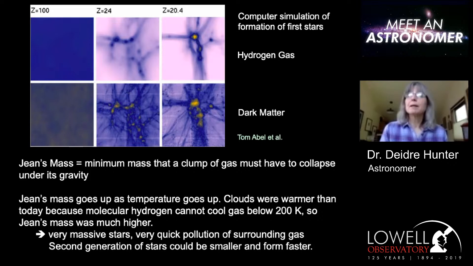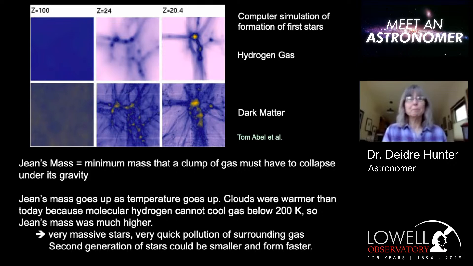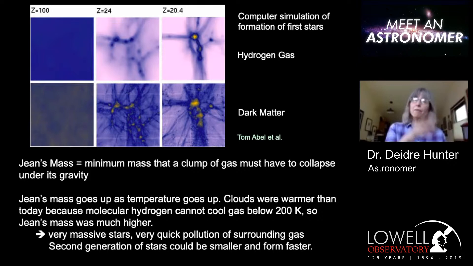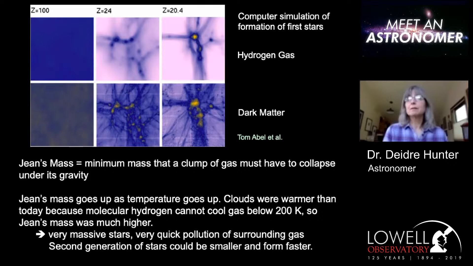So people think the very first stars were very massive — maybe 250 to a thousand times the mass of the Sun. These very massive stars had nuclear fusion going on inside making all these elements, but they don't live very long. They go through their energy source very quickly, and they would have exploded as supernovae and polluted the surrounding gas in just a few million years. So it was hard for those first stars to form. But the second generation — which had the benefit of those heavier atoms like carbon — could form faster, in clouds that were cooler, and could form more stars with the masses we're used to.